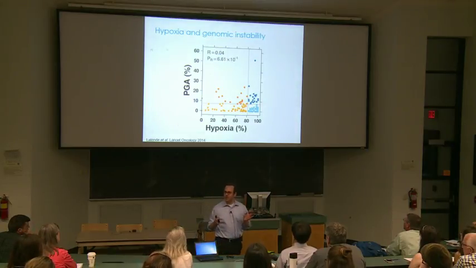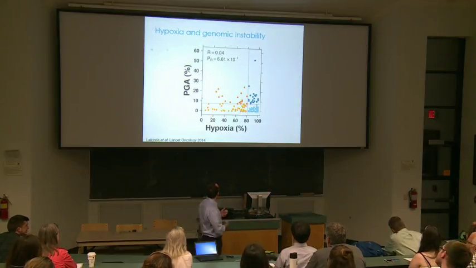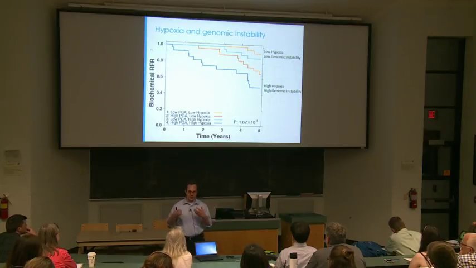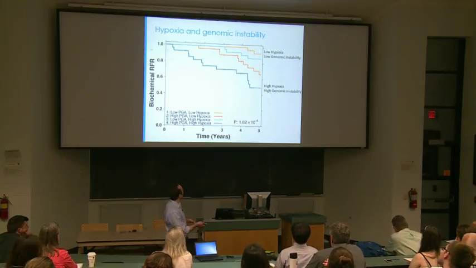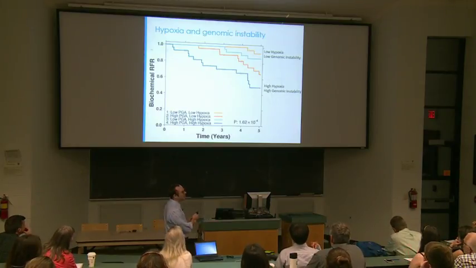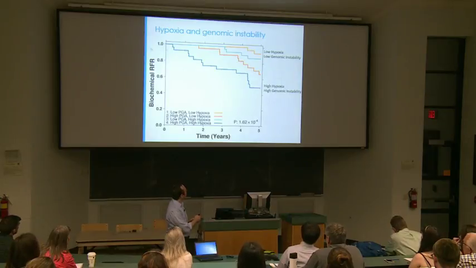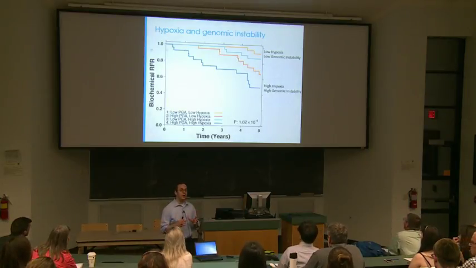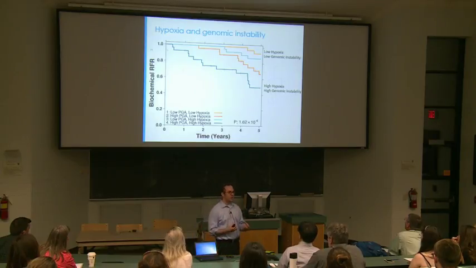And while Rob and I go off and continue to be depressed, she says, don't be depressed. This isn't what you need to be looking at. Instead, what you need to be looking at is how this works together with genomic instability. And when she did that, something basically magical happens. You can see here, these are the patients that have normal levels of oxygen in their tumor and relatively stable genomes. They have very good outcomes, and synergistically pulling apart with very poor outcomes are those patients that have low levels of oxygen and highly unstable genomes. These are both required processes. It's not just about the genome, it's also about the cellular microenvironment.